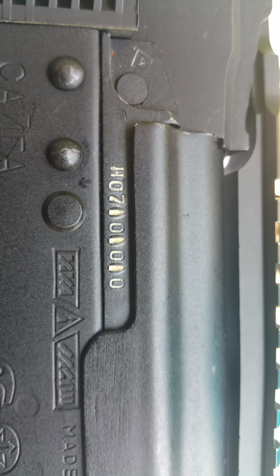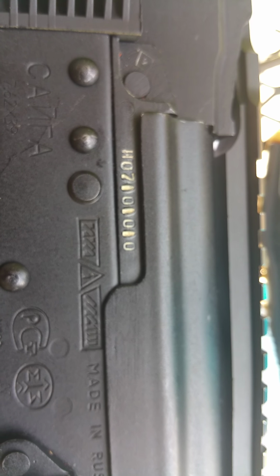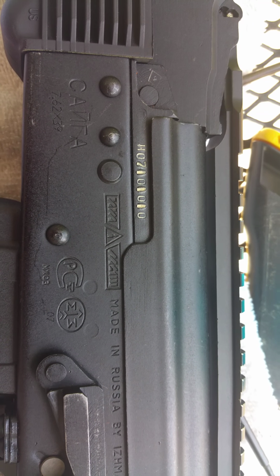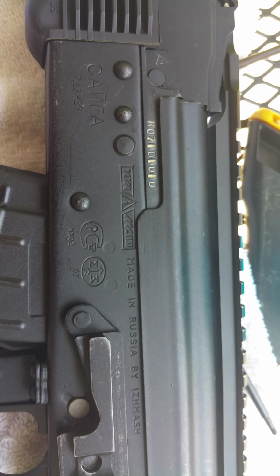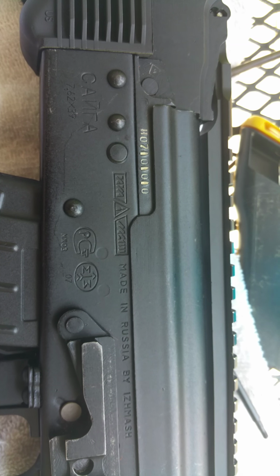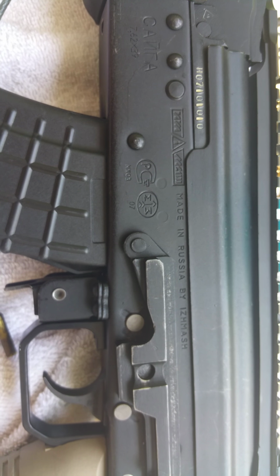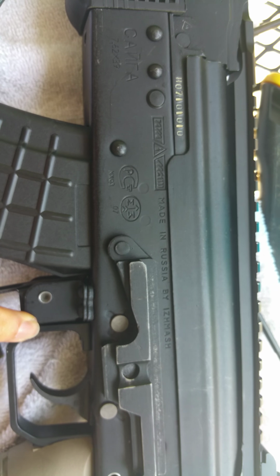It's like a circle with some kind of N-looking character on it. Those are pretty common, but that triangle marking rifle that I had, wow, that one was a really nice rifle. I don't recall if it was half factory, half home conversion or not, but it did not have this. It was a metal trigger guard.